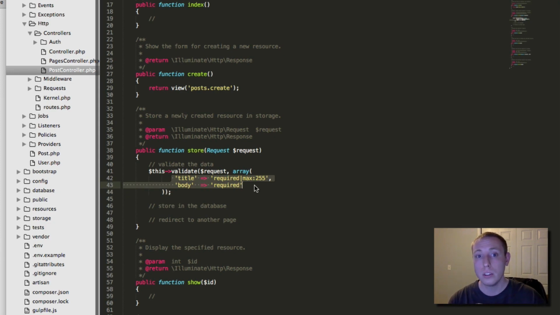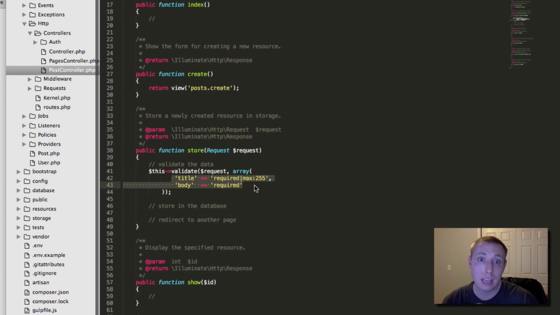Now, I teach Laravel also, or PHP and other things in person to people. And the one question I get every time I teach validation is people don't like the idea of server-side validation, which is what we're doing here. This is happening with PHP, and the validation doesn't actually happen until you submit the form. And then we're processing the form, and if the validation fails, we redirect them back again. People sometimes think that's a dirty way to do web development, and everyone always asks me, how do we do JavaScript validation? Because it's such a better experience.